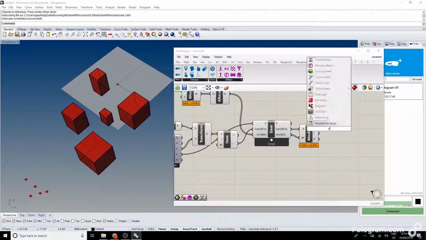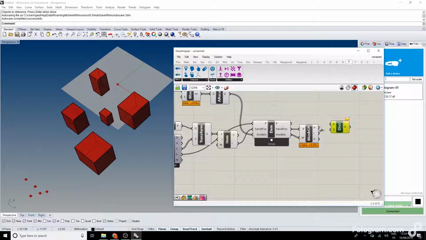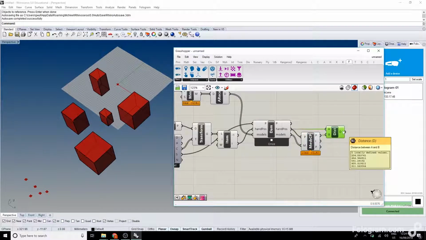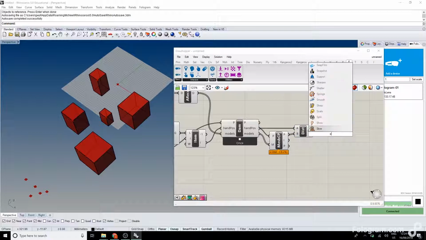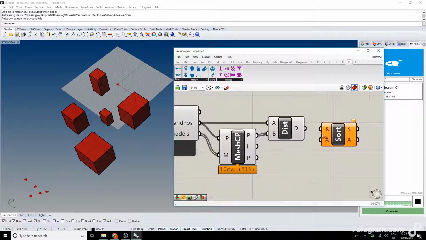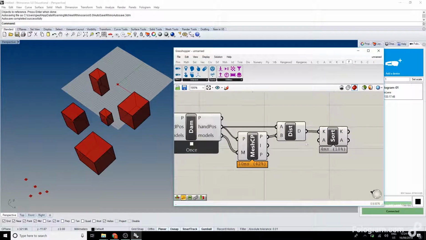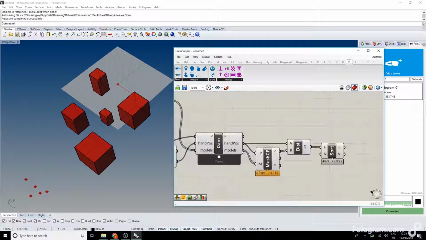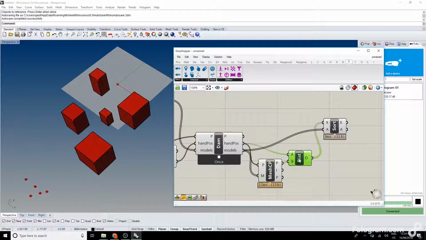So I'm going to use the distance component to find the distance from my hand position to each one of these points. Okay, so now I have a list of numbers, and then I'm going to sort that list of numbers. And at the same time, I want to sort the list of models. Move this around a little bit so you can see it.